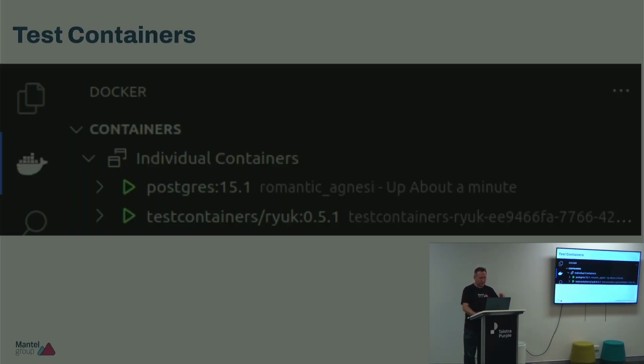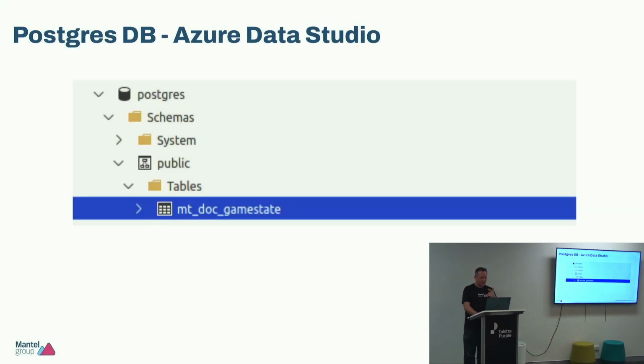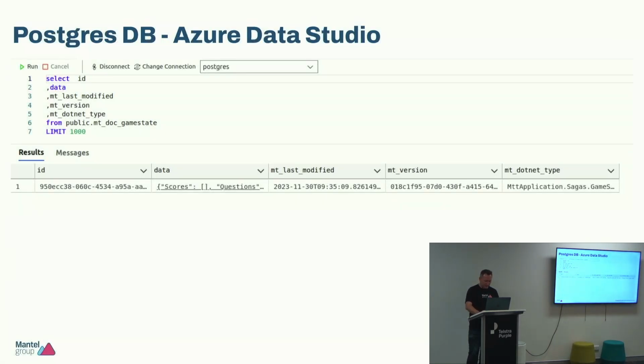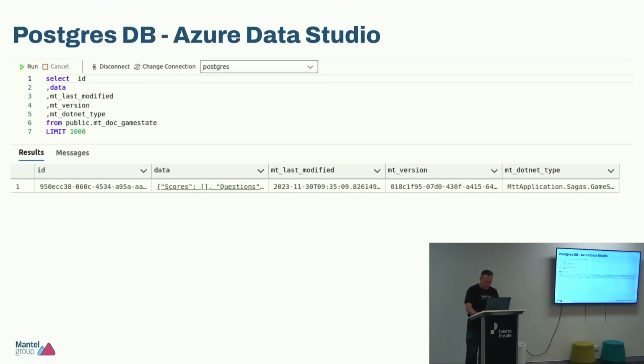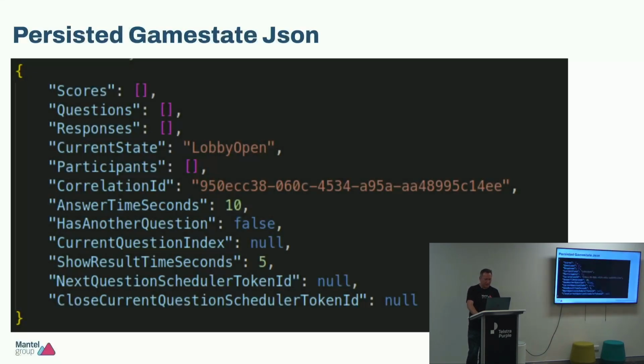But with my test breakpointed, I can then go and log in to Azure Data Studio and take a look. I asked for something called GameState, so MassTransit created something called mt.GameState. If I look in there, you can't see very clearly, but there's a big chunk of JSON in there somewhere. So it's just a single record. All my data is in a big chunk of JSON, and if I expand that JSON, it looks like that. So that's my state in JSON.